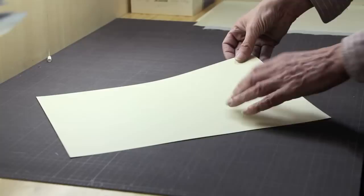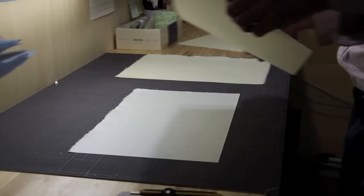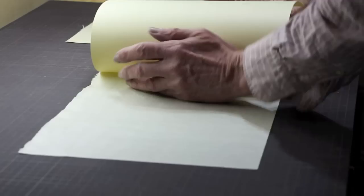The paper used for making color transfers has to, of course, be very stable. If it was stretching or shrinking, the color blocks wouldn't match the key block. So I use a very thin, gummy paper, which will carry the image itself, and I laminate this with a spray glue. You can see this happening here. I laminate them together so we've got a backing sheet and a sheet that will carry the image.